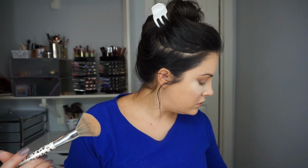A new kind of favorite that I got in, I believe, BoxyCharm is this Moda Pro Royal & Langnickel Moda Pro pointed, it says pointed blush. This is way too big for blush for me. Anywho, I need to hurry up. Okay, so I'm doing that color around the perimeter of my face. And then I'm going in with number 3 Ivory on the inside. And there's still a little bit of that 7 on there, so it blends nicely.